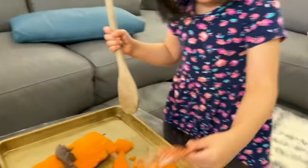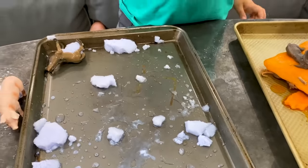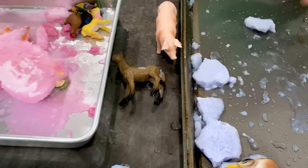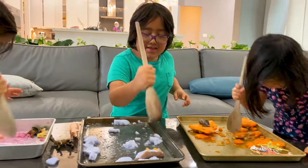Wow, almost done! Whoa, baby giraffe! Good job! Whoa, I got the pig! You did, Ryan? Nice! Yeah, it just has a little here. Just one more. That's okay. The horse. I got the baby. I got the horse. Nice. Oh, one more. What is that? Is that a donkey? I forgot. That's a hyena. Oh, hyena.